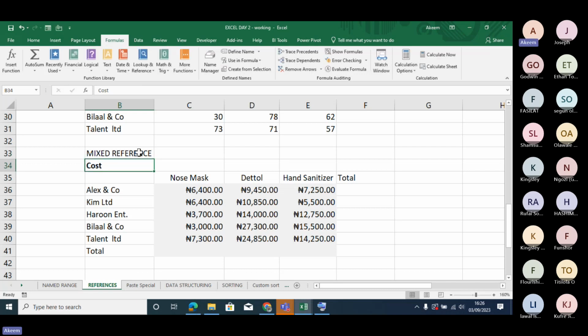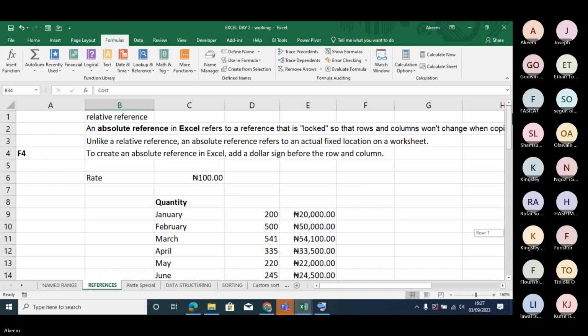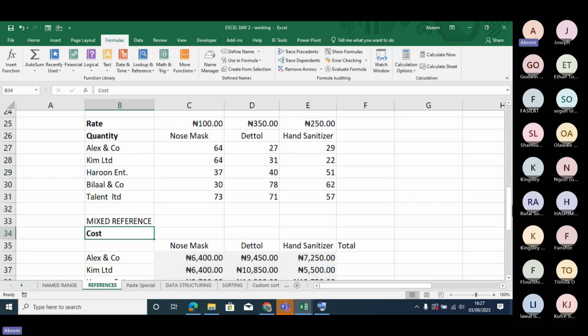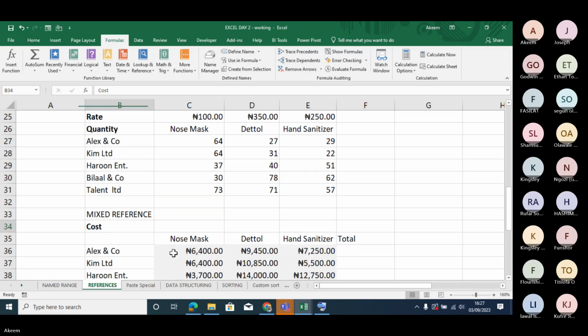The first one we did was absolute reference, but now it is mixed. One is free and one is not free. The row is fixed and the column is free. That's mixed reference.